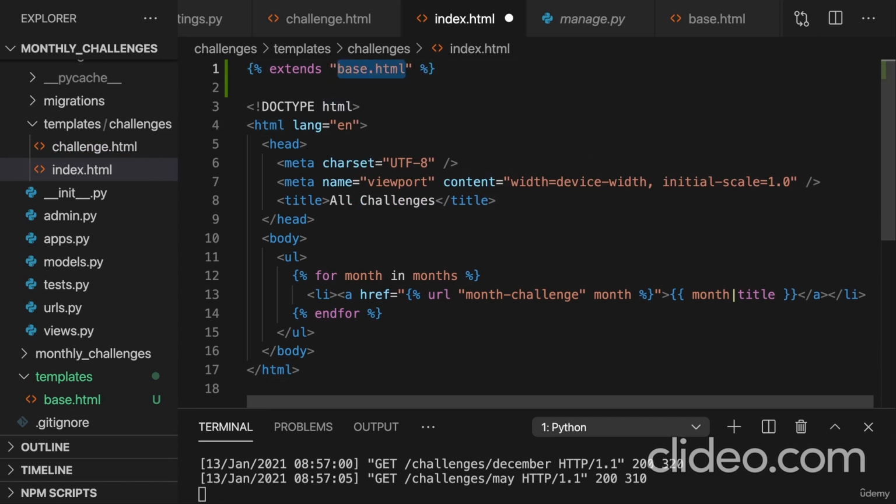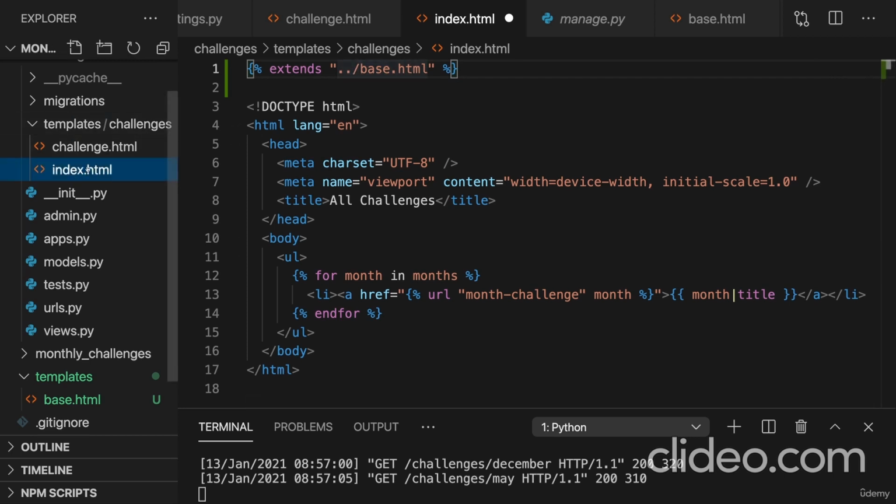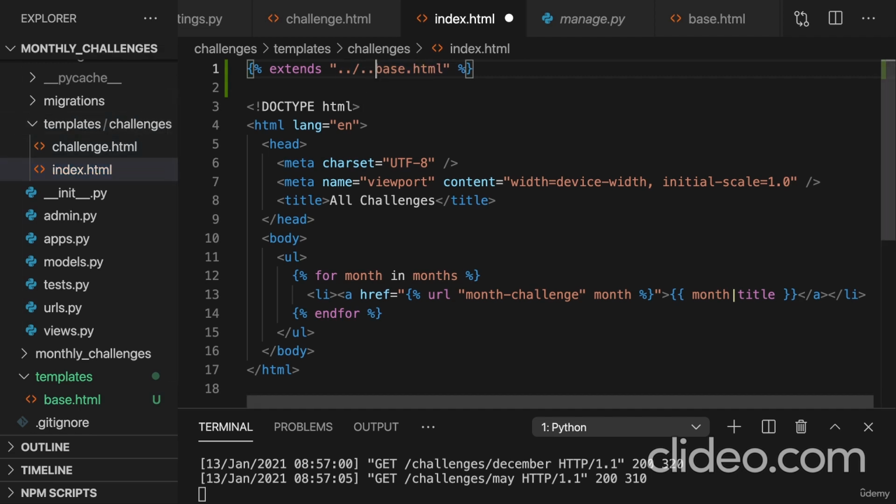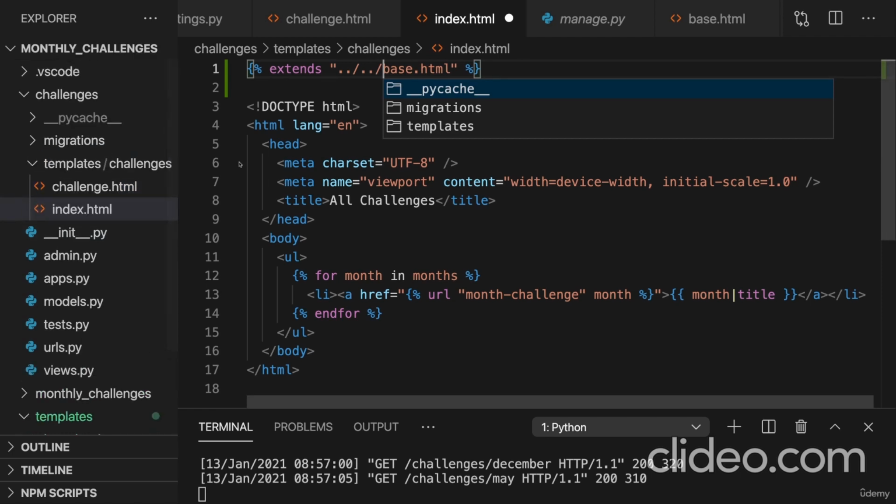Now you need to make sure that Django is able to find that template. For this, you can also specify relative paths here. For example, here we could go up one level with .., and this is relative from this index HTML file. So by going up one level, we would be in the templates folder. We could go up one level more and we would be in the challenges app folder.